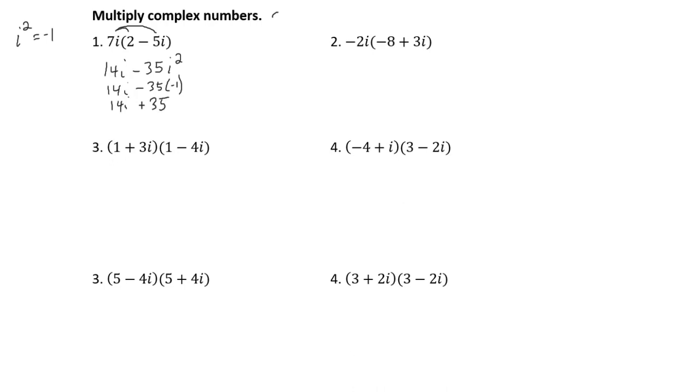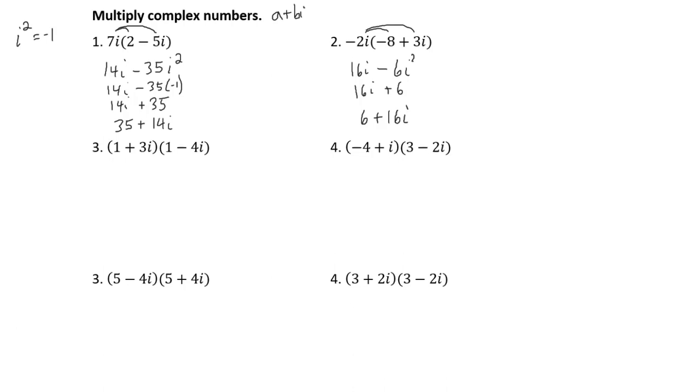And when we talked about complex numbers, we always want them in a plus bi form. So we need to write this as 35 plus 14i. Not writing like this will be marked wrong. Distribute here, and we get 16i, because negative times negative is positive, minus 6i squared. So that becomes 16i. A negative 1 changes this to a plus 6, and then rewrite it in a plus bi form.